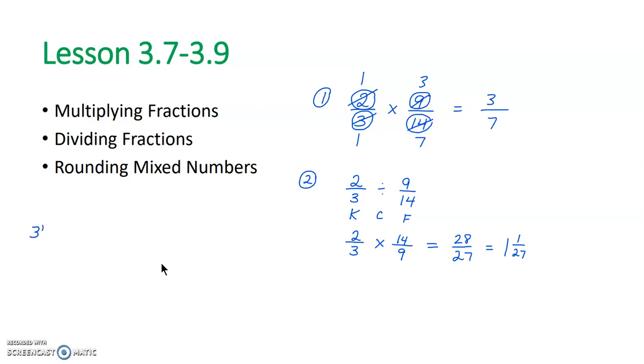When we look at rounding mixed numbers, it helps us to estimate some problems. So if we have a mixed number like 2 and 2/3, what we do is we ask ourselves, is the fractional value going to round the 2 up to a 3, or is it going to round it down to a 2? The way to know is by judging the fraction. Is the fraction at half? So is the numerator at half of the denominator? 2 out of 3 is more than half. So that means that this whole number is going to round up. So 2 and 2/3 rounds up to 3.